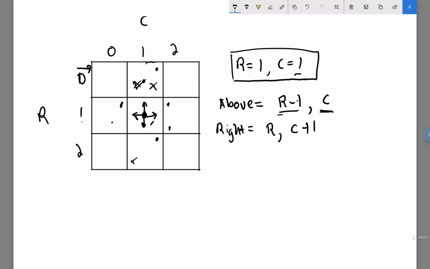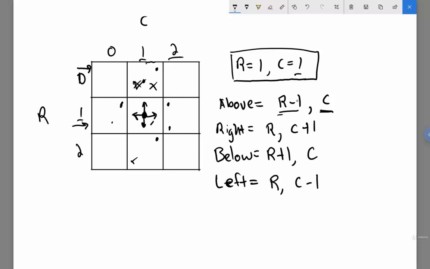So in other words, I'm going to take the same row of 1. I'm going to take the column I'm at right now, which is 1, add 1 to it, and I get 2. Then to get the cell below, there'll be row plus 1 and same column. And I think you can see where this is going. To get the cell to the left, it's always going to be the same row and column minus 1.